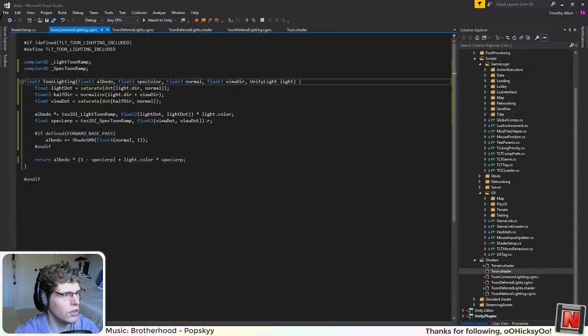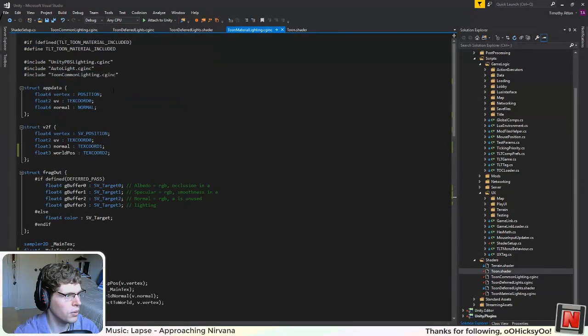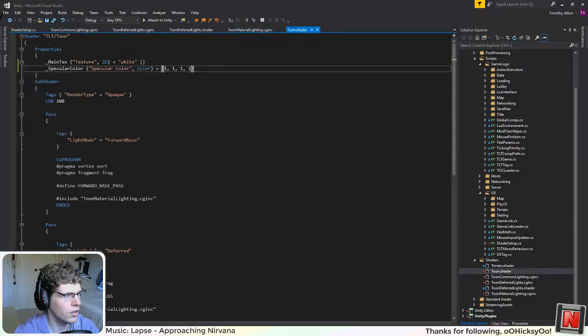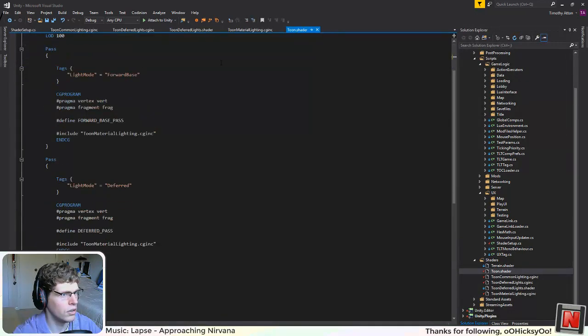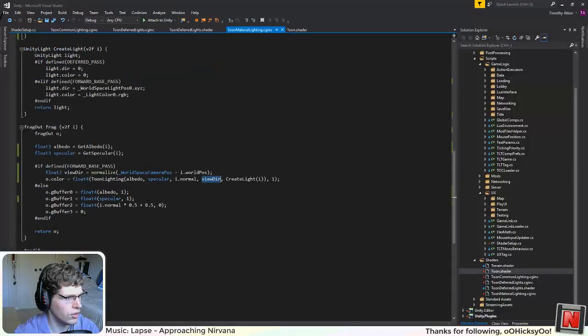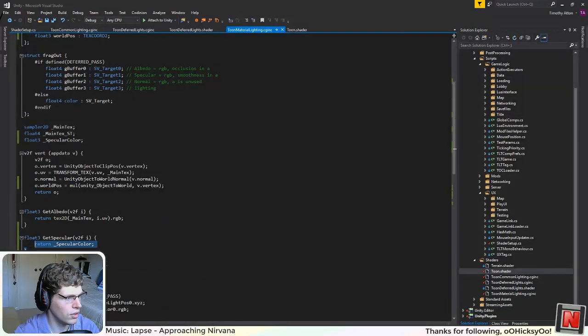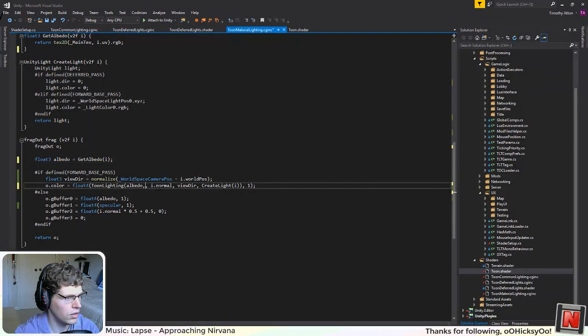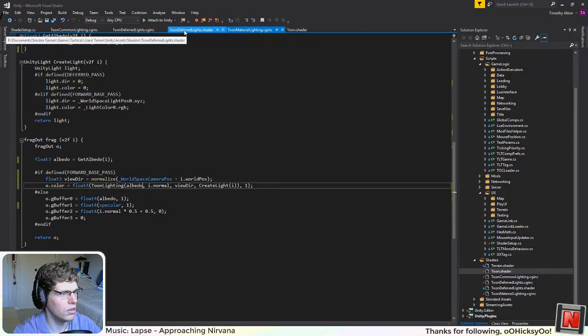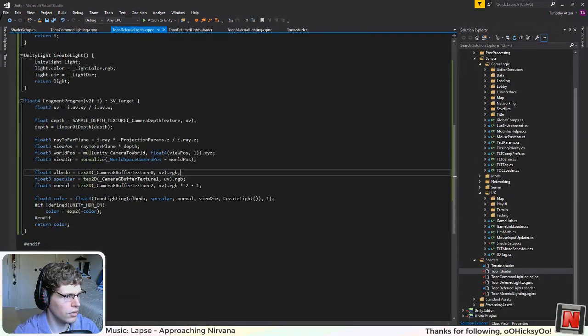So in that case, I don't need the specular color at all. And I don't need the specular color to be defined in the shader. Okay, and then I just need to change. I guess I don't need to get specular. And it's going to complain right here, so I'll just get rid of that.